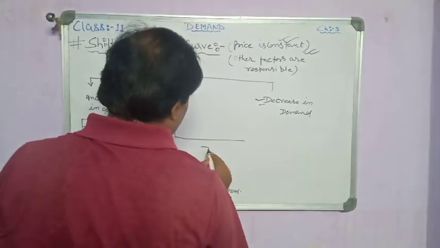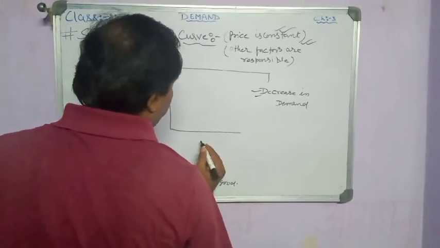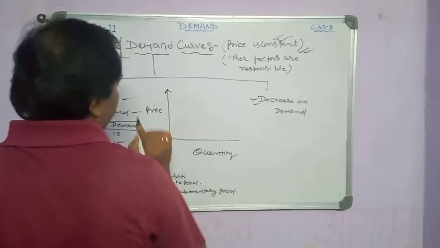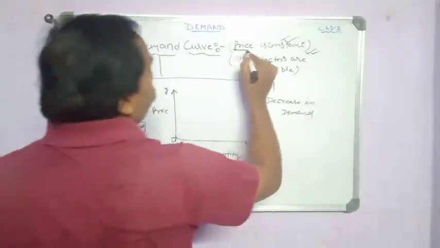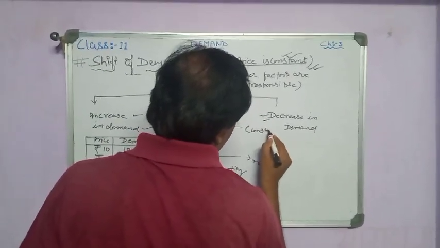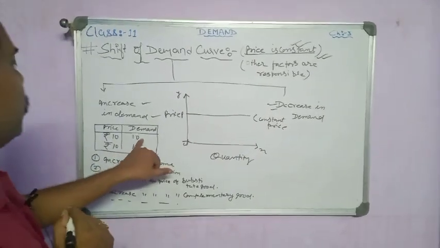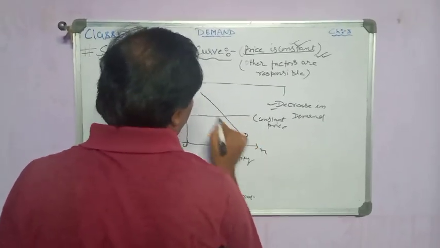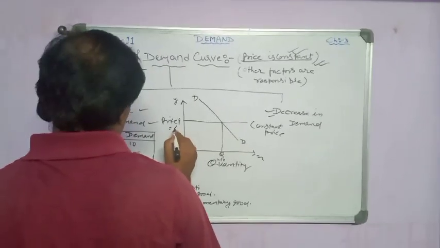Here is the quantity of the demand, and here is the price. There are two axes, x and y. In the first line that is given, price is constant. So let this be the constant price, OP. Is it clear? Initial demand is 10 units. The demand curve moves from upper to lower, so DD is our demand curve. This is the quantity equivalent to 10, and the price is also rupees 10.